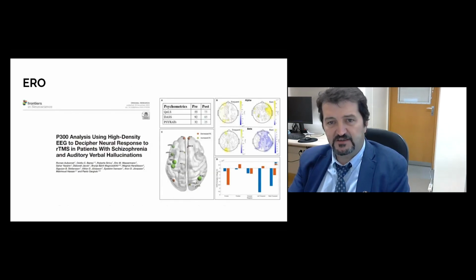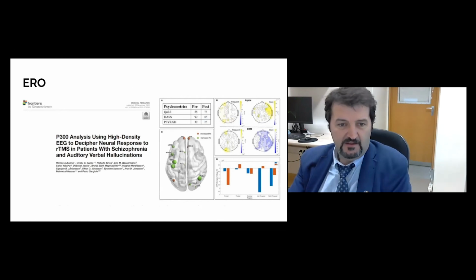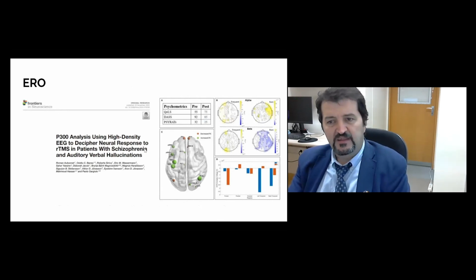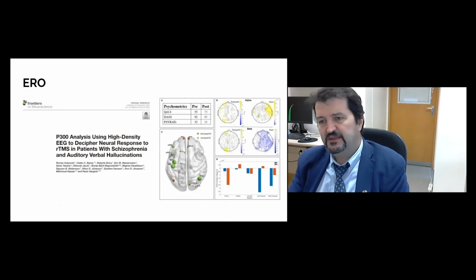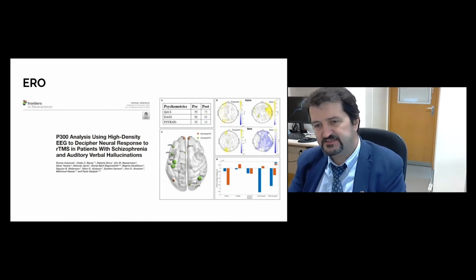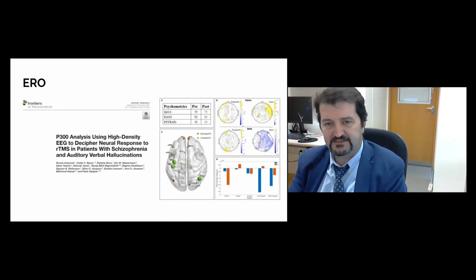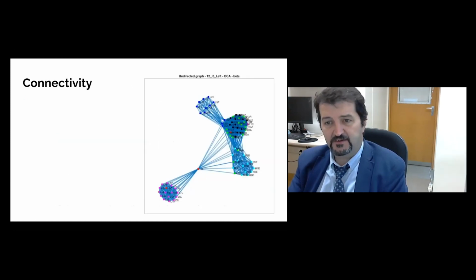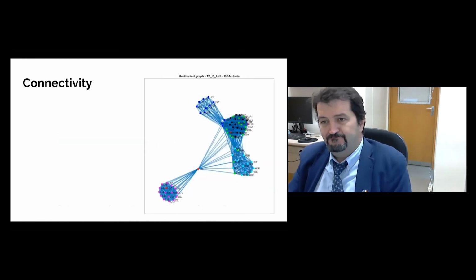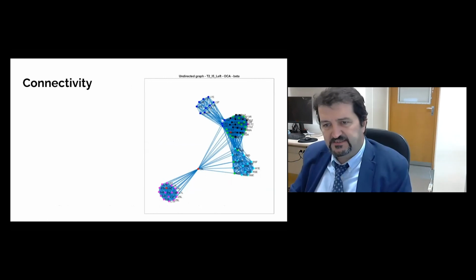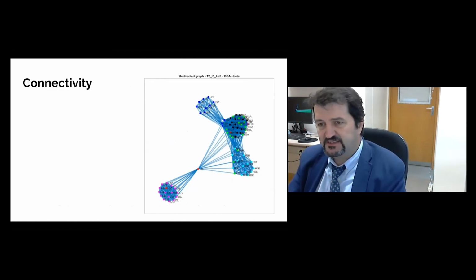Then we have this paper published today in Frontiers by my colleague and our team. And here we have event-related oscillations related to those components. Here is the time domain, and here is the spectral data from this component. So this is the future. And then we have another working study with connectivity. So we have to address this with connectivity, coherence, and other methods.